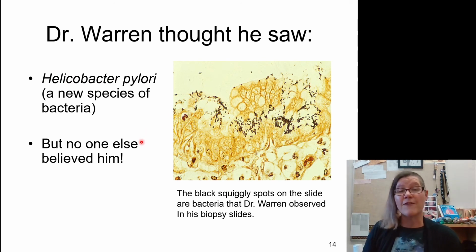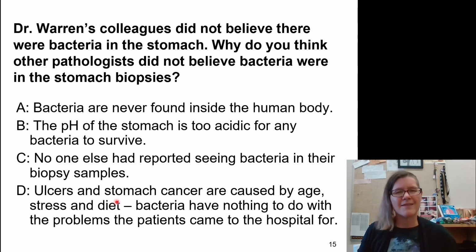Although interestingly enough, even though he could get this image, the medical community didn't believe him. They were just like, that's crazy. This is utter nonsense. You can't possibly be finding bacteria in the stomach. Why do you think his colleagues would be like, no, you can't possibly find bacteria in the stomach?